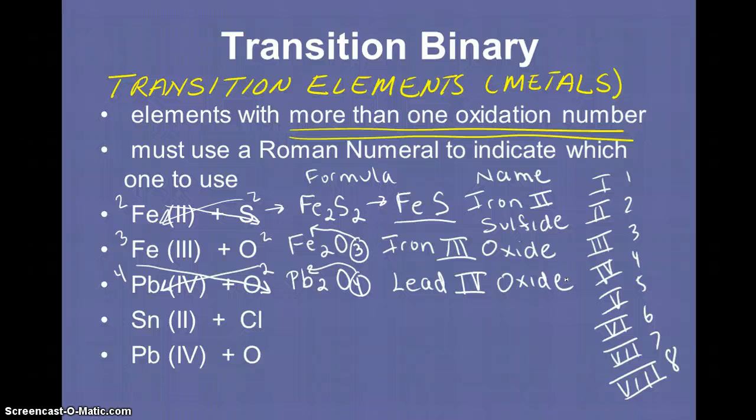We have tin with a Roman numeral of 2. I'm going to put a little 2 there. Again, I think that clarifies things and alleviates mistakes. Chlorine has an oxidation state of 1. We'll go with that top oxidation state of chlorine. Chlorine has like 4 different atomic charges going on there, so don't get confused with it. On the nonmetals, please just go with the top oxidation state, atomic charge. Remember, that's what we're calling it.